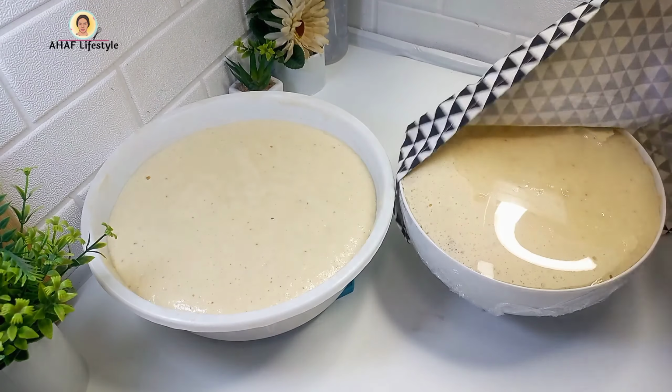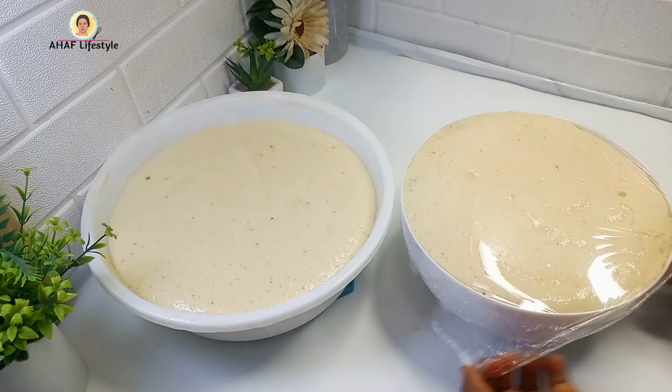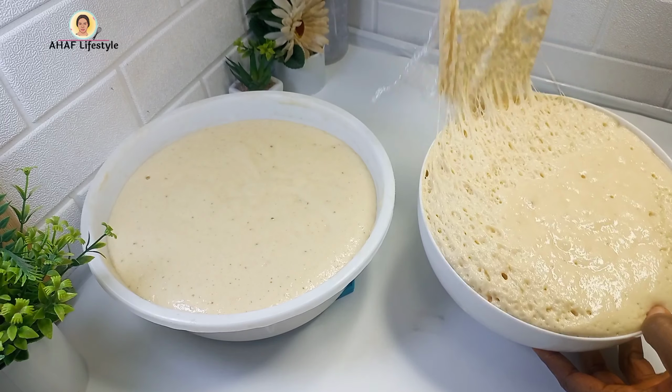Another tip I have for you is that before you start to fry, it's important that you deflate it so it can help you mold very well. You deflate as you're heating up your oil. Use your hand to beat it once more and then begin to scoop.